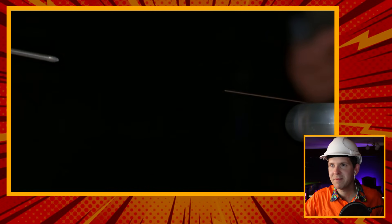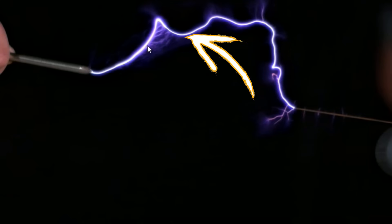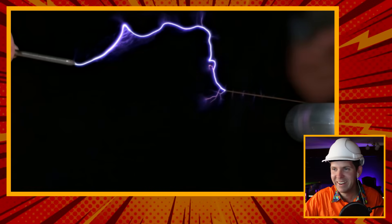The voltage between this bit and that bit is high enough that arcs are jumping between the arc - there's enough potential difference between each side of the arc to create this corona effect. It's bloody amazing. Even at 100,000 frames per second. We need to go - it's just 100,000 frames per second. Let's go straight to a million. Can we do 1.75 million? Is that the maximum? We've never done 1.75 million on a Phantom before - this will be the fastest we've ever filmed on a Phantom. This camera is now recording so fast it's turning every one second of real time into about 19 hours of footage. We're recording for 2.2 seconds.